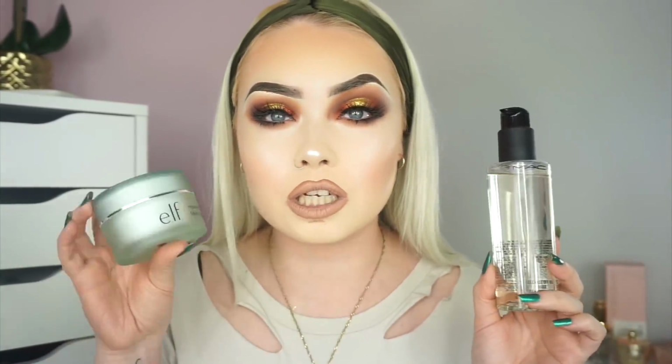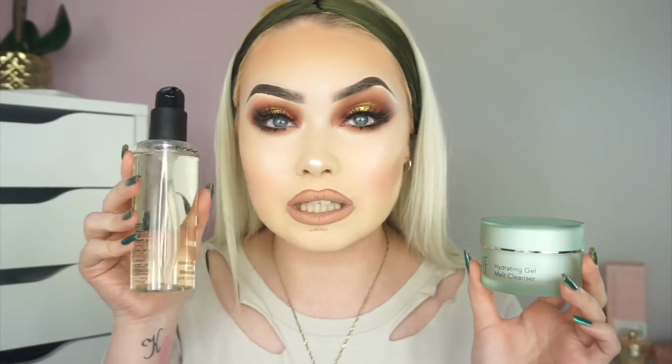Then because I do wear such a cake of makeup, if I just went in with a facial wipe, my skin would look like a ball sack within a couple of weeks, because I would just be tugging and pulling. My face would just be a wrinkled mess if I'm really being honest. So because I wear so much makeup and it's so heavy duty and set in place, I always like to take all my makeup off as gently as possible to my skin. So I always like to go in with products such as these. I will always use one or the other, but I just thought that I would talk about the two of them, because one is obviously more expensive and this one is more affordable.